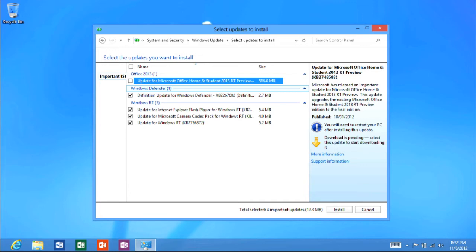That's the one that's always going to be there the first time you turn on your device, at least for now, because Microsoft shipped a preview version of Office on the device, and then they released the production version as they were shipping the device.